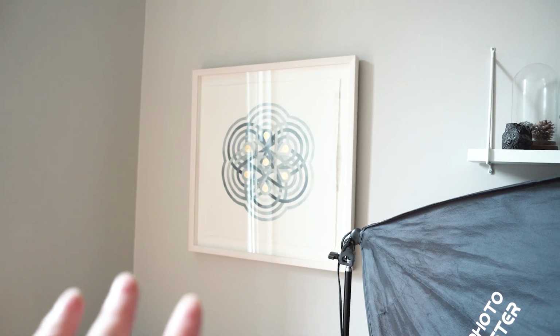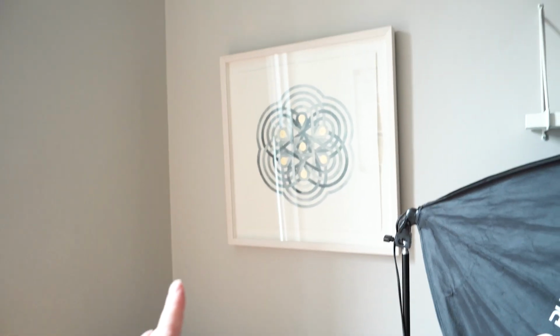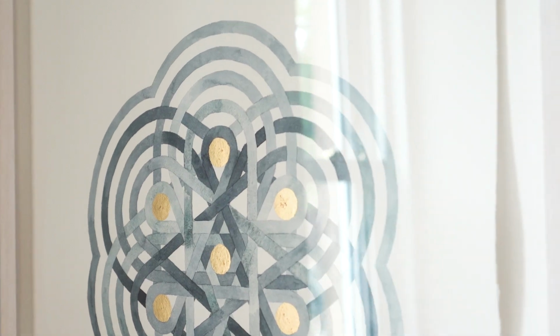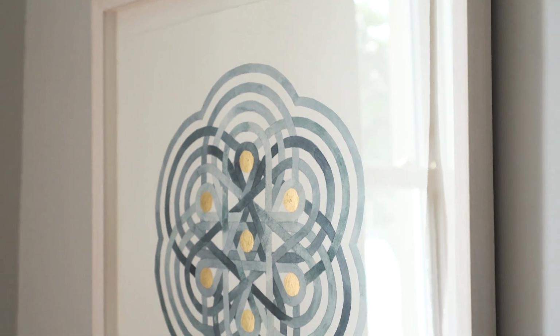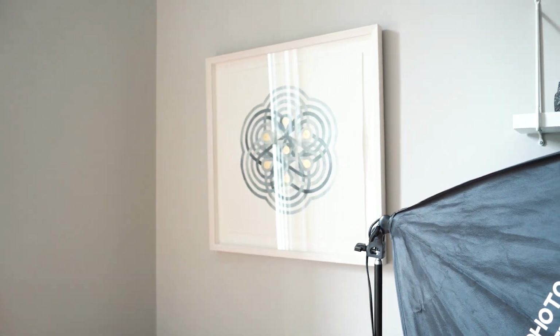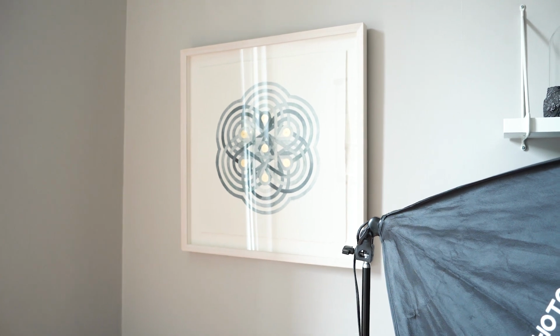I had a big space on this wall here and I wasn't quite sure what to do with it, so I've just put one of my paintings up there. I tend to have lots of framed paintings that have been in exhibitions or are going to exhibitions, but then storing them is an issue, so I found storing them on the wall is actually the best option.